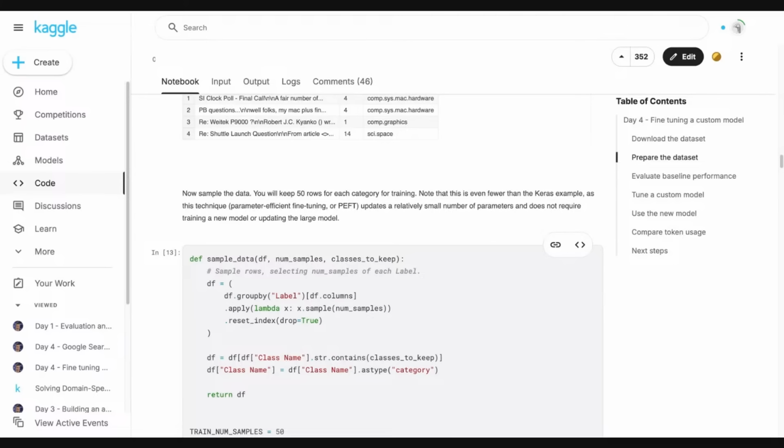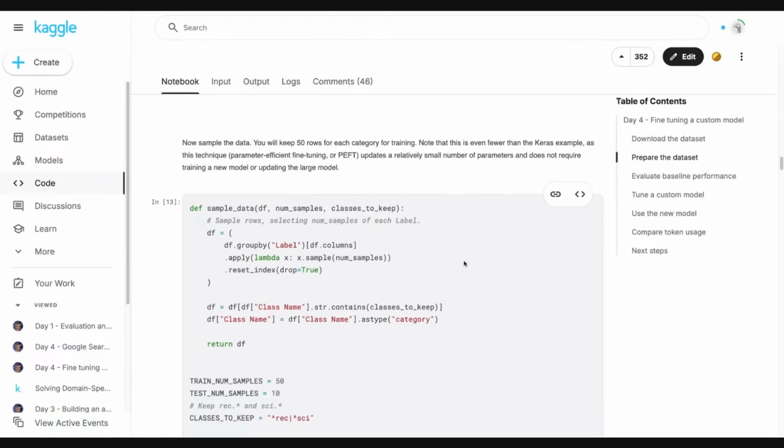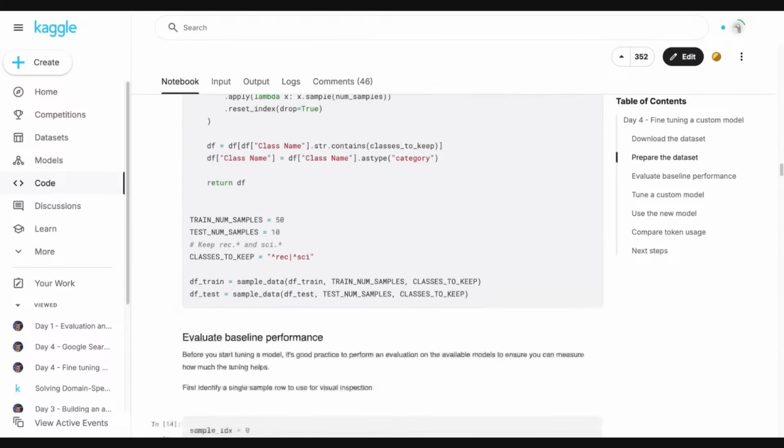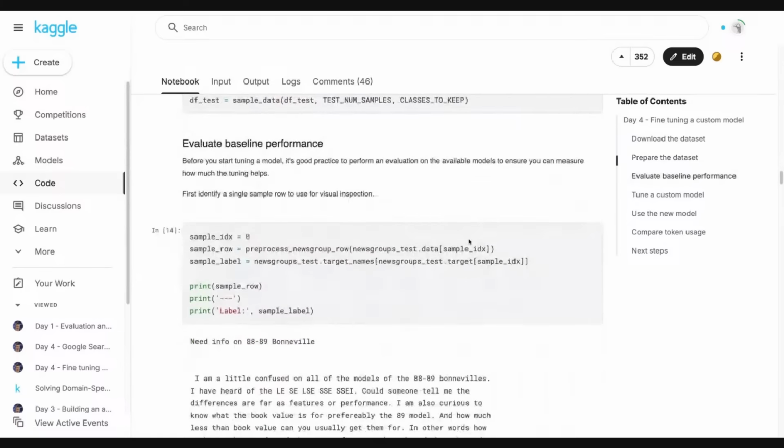Bear in mind, these 50 rows are significantly less than the amount of rows we used for training the Keras model on top of the embeddings in day 2. That's because the base model already has quite a lot of knowledge embedded into it, and we do not need to use a lot of data to fine-tune it with parameter efficient techniques. So this is what we do here.